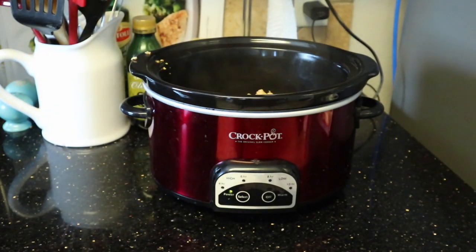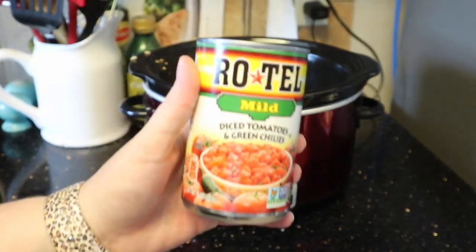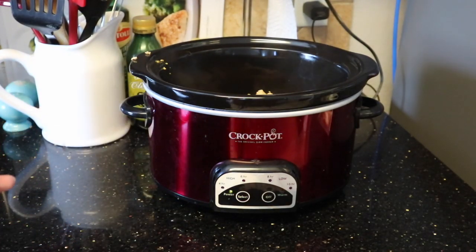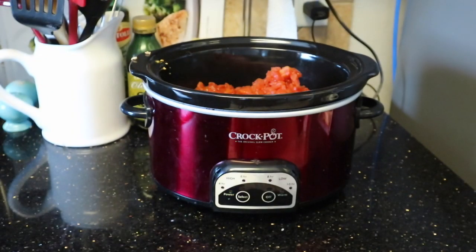Perfect. And then also to my crock pot, I'm gonna add my 2 cans of Rotel or diced tomatoes with green chilies. You're gonna wanna make sure that you really drain this well because you don't want this to be super, super watery with everything after it's already cooked. So I've drained these pretty well, I hope. And I'm gonna throw both those cans in. Need a bigger crock pot.